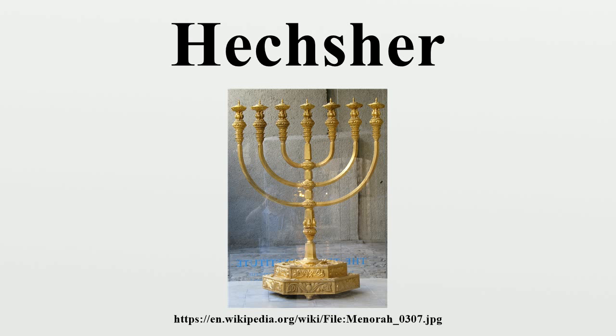Dr. David Amit of the Israel Antiquities Authority, who has made a study of bread stamps, explained the find. A potter engraved the menorah image in the surface of the stamp prior to firing it in a kiln, whereas the owner's name was engraved in the stamp's handle after firing. Hence we can assume that a series of stamps bearing the menorah symbol were produced for Jewish bakers, and each of these bakers carved his name on the handle, which also served as a stamp. In this way the dough could be stamped twice before baking: once with the menorah, the general symbol of Jewish identity of Jewish bakeries, and again with the private name of the baker, which also guaranteed the bakery's kashrut certification.